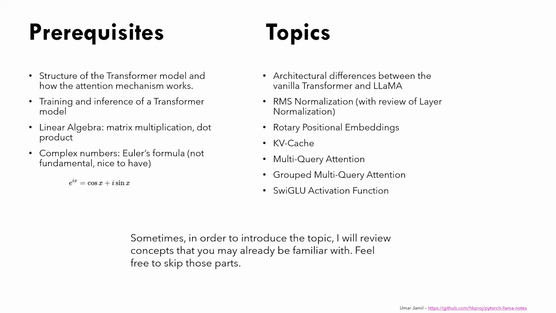In this video, we will be reviewing a lot of topics. We will start from the architectural differences between the vanilla transformer and the LLaMA model. We will look at the new normalization, the RMS normalization, rotary positional embedding, KV cache, multi-query attention, grouped multi-query attention, and the SwiGLU activation function for the feed-forward layer.